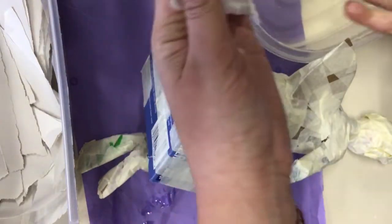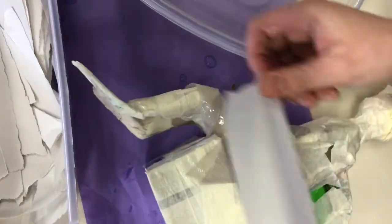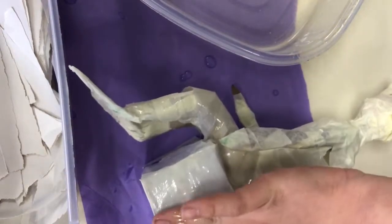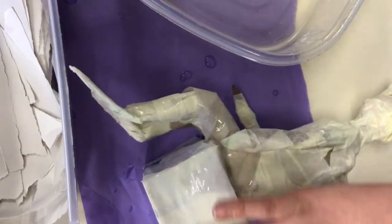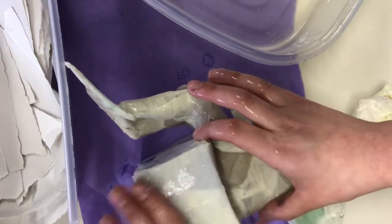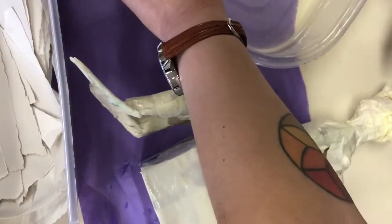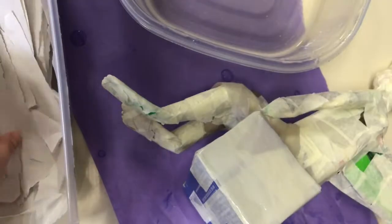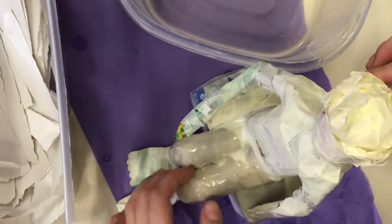That's what I discovered when I made this video. It's really important that you scrape your fingers on the side of the paper mache container because that's going to get off most of the moisture from your hands. Here I'm just smoothing it out after I've laid it down. And if you lay it down and you realize it's kind of bumpy, just peel it up and lay it down again. Like I said before, super important to be scraping your fingers on the side of the bucket.